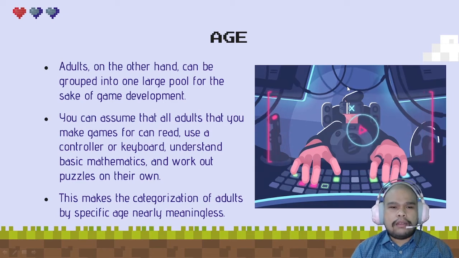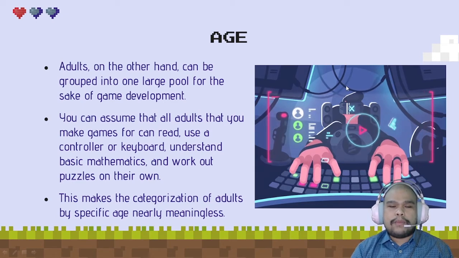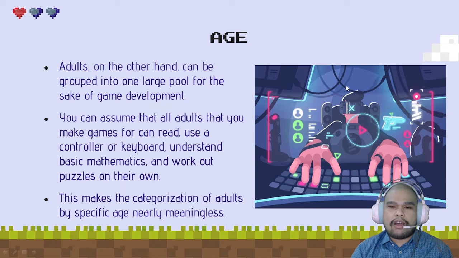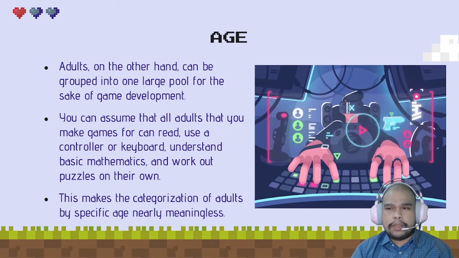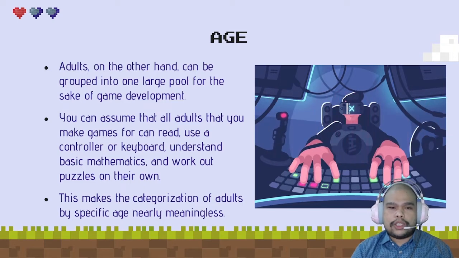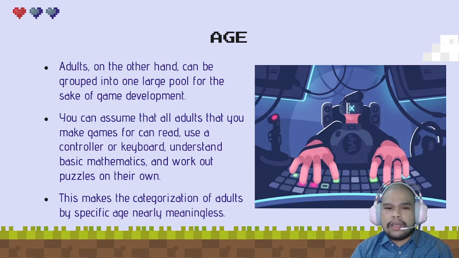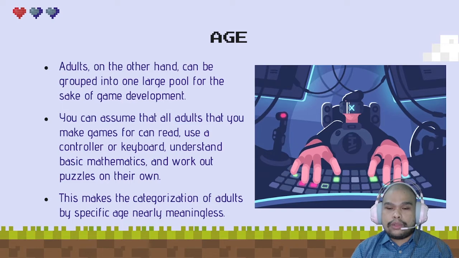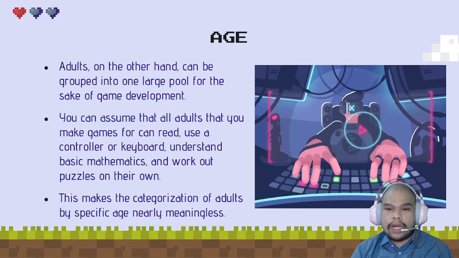Next, on the other hand, no, adults can be grouped into one large pool for the sake of game development. So, kapag sinabi nating adults, that is usually 18 years old and above. So, we can simply assume na itong mga adults na to are able to read and to use the controllers na meron yung mga games nyo.